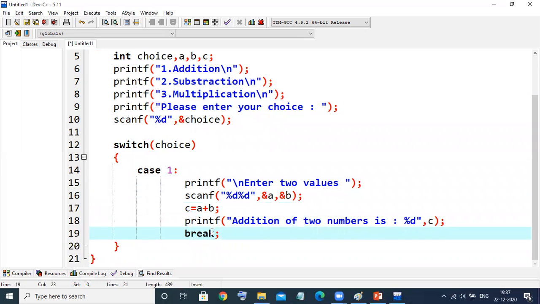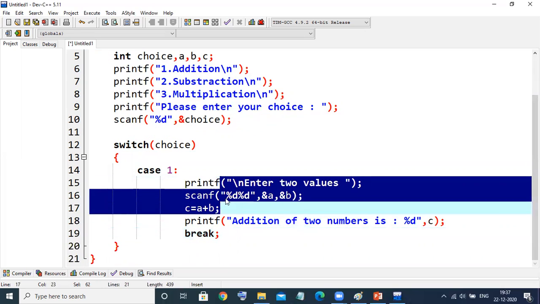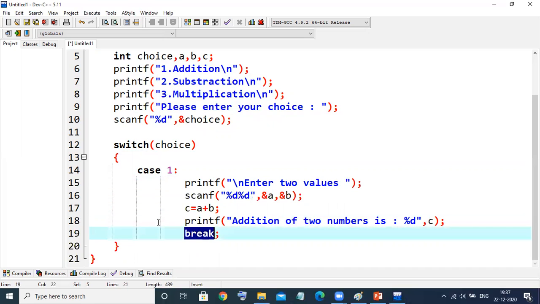It's compulsory, it's mandatory, because my addition logic is over. I don't want to execute one more case. I just want to skip this execution from this switch block and go outside. If you want to do that, you need to use the break statement. Break is the keyword which is used to break out of the existing block, and here the existing block is the switch block. It is also used to break out of looping structures. We will see this break again when we learn loops, so don't worry about that.